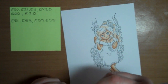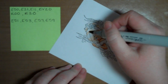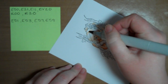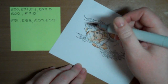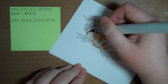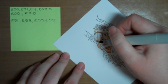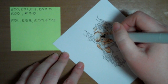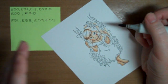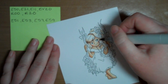So E57 is my next color, and it's quite a big jump. I skipped the E55 mostly because, I use it in certain combinations, but it goes a little weird for me. It doesn't seem to blend into the color family, into the E50s. It creates a different look than what I wanted to go for on her.